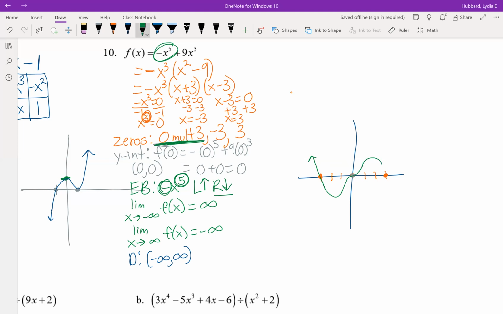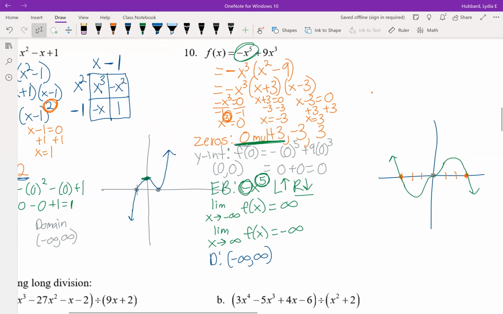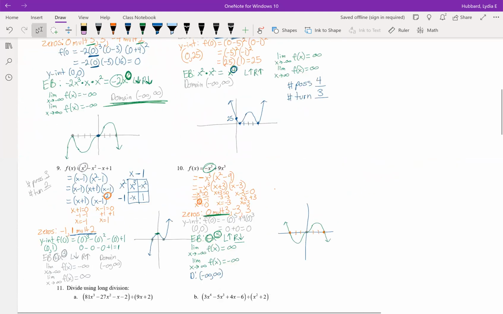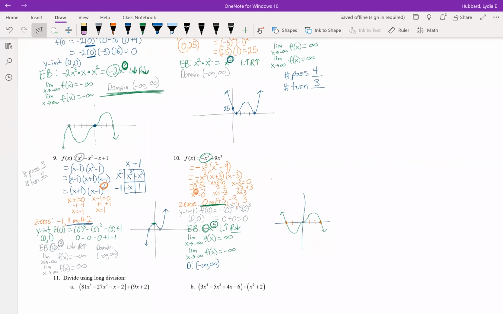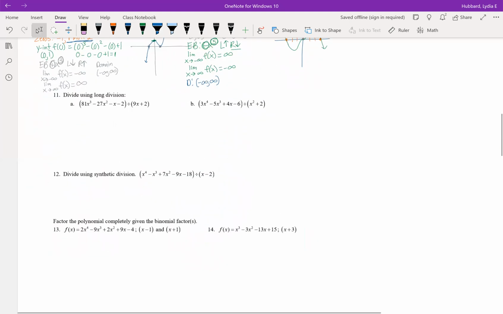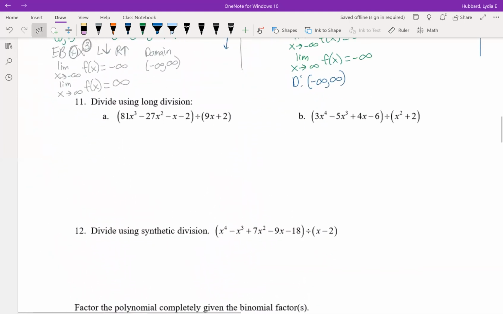And again, we're going to want to double check our end behavior happening there. Left side's going up, right side's going down. We're going through all those points we need. We plotted our multiplicities correctly, and that would be our graph. Okay, so I would make sure you go back through these graphs. It also may be beneficial to do some of the graphs on the review we had a few days ago because those solutions should be posted, and I think that would be very beneficial.